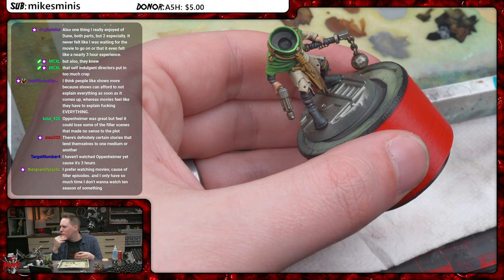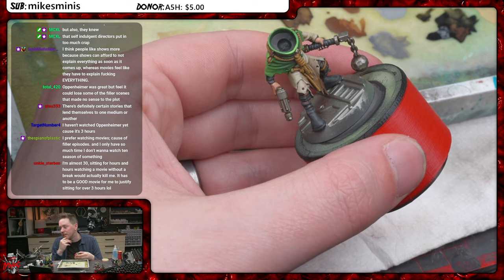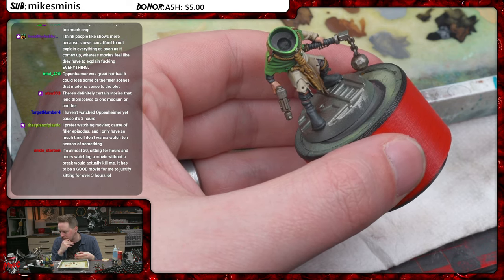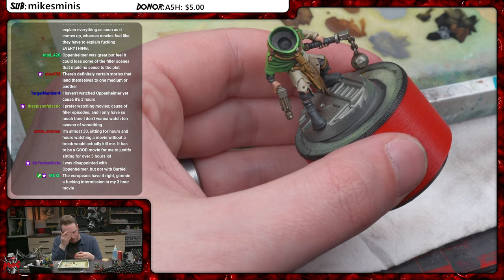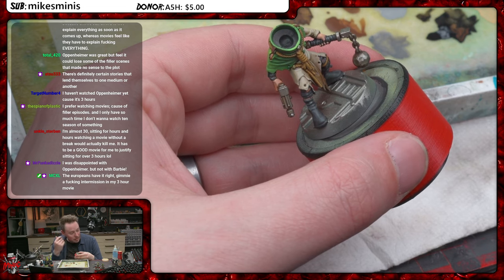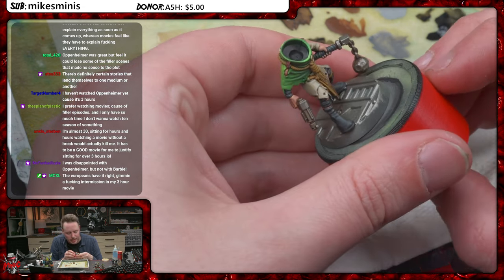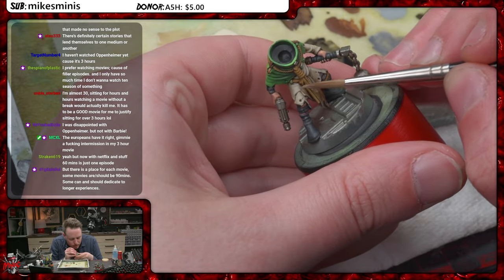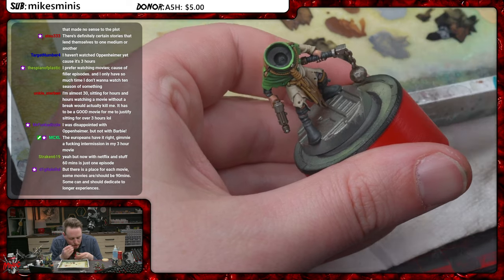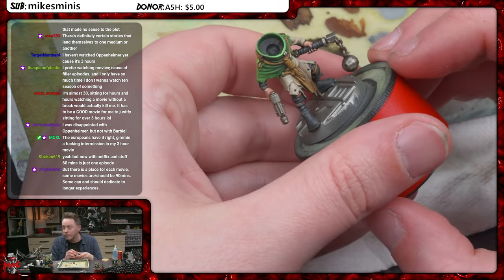I think people like shows more because shows can afford to not explain everything as soon as it comes up. Whereas movies feel like they have to explain fucking everything. That's definitely not true of all movies, Hud. That's definitely a bad movie kind of thing, like we're going to cater to people who have zero attention spans. There's definitely movies that do not feel the need to do that. I don't know how common it is though. It could be like the majority of the time movie creators do that. I'm not sure though, but not all movies suffer from that, is all I'm saying. But that could contribute to enjoying TV shows more, for sure.